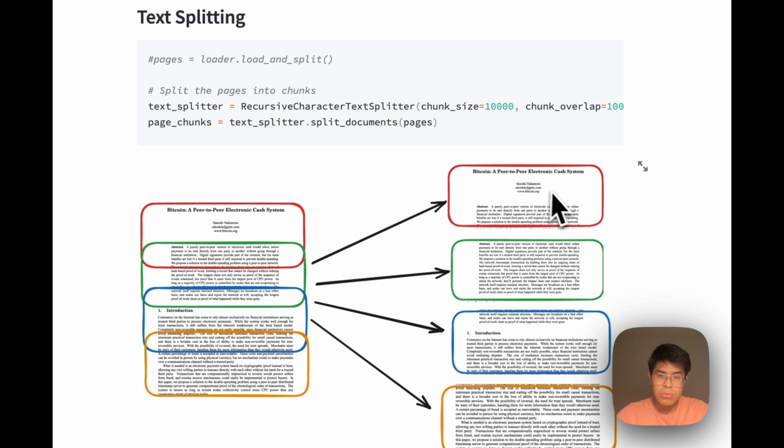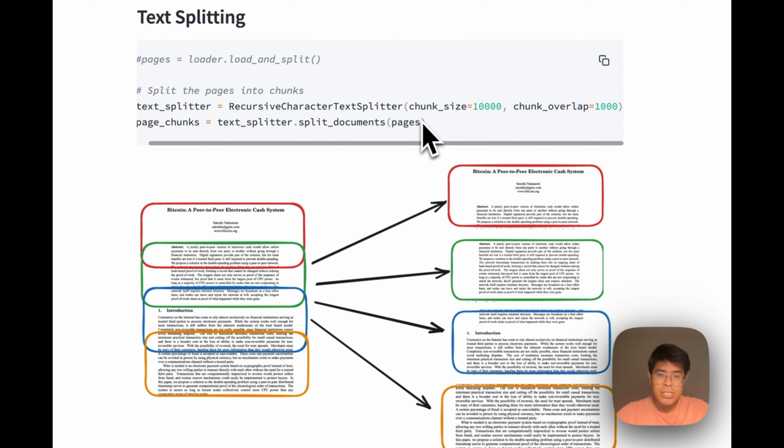So we can see that the first window has the title and then a part of the abstract, and then the second window also contains that part of the abstract, but even more. And this is because we want to make sure that we don't cut off a sentence in the middle. There's a chunk that always has a representation of a complete sentence, because chunking is done at random.